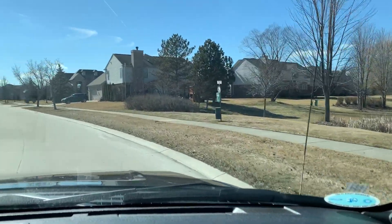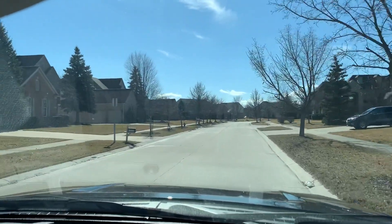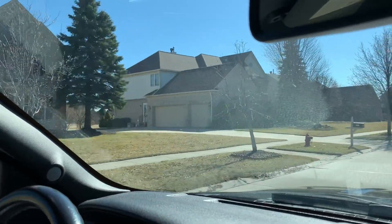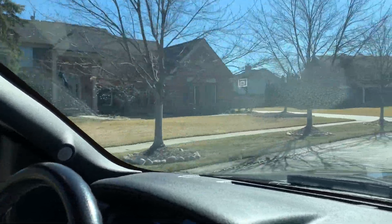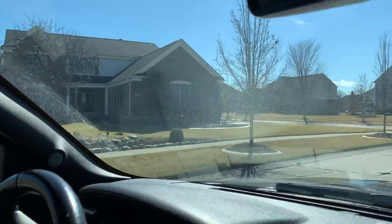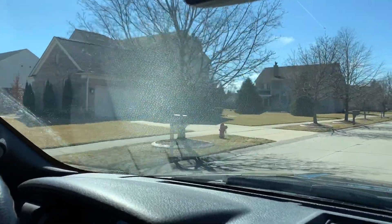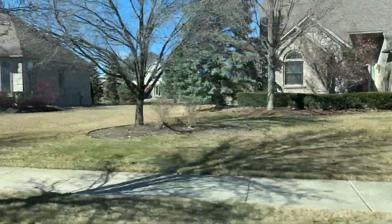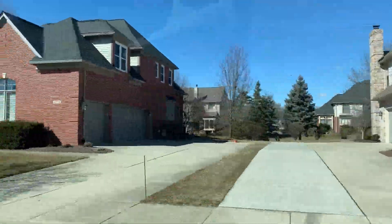It's a really nice subdivision. It's got this creek that goes through it. It also butts up to the Canton Township golf course that pretty much flows from Canton Center to halfway through this subdivision. It's got great larger lots. This subdivision does not allow fences, so you'll see that all of these homes have spacious wide open lots. Once the foliage starts to come in, this subdivision has beautiful mature landscaping and trees along the street view.